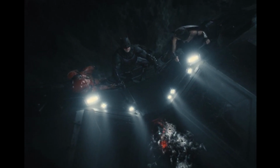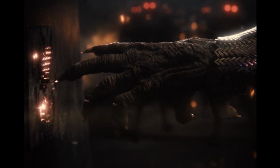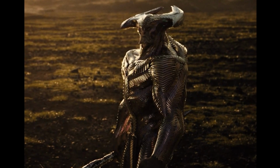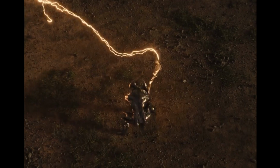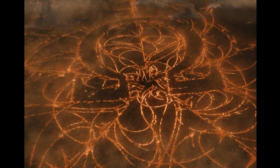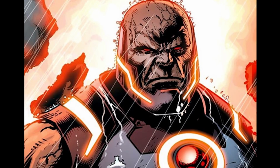Next, Steppenwolf makes a realization that changes the stakes a bit. He begins to feel drawn to the mother boxes, which are now very pretty and multicolored, and he is given a dark vision where he claws the Earth, just like Darkseid did in the war all those years ago. He sees the battlefield where Earth defeated Darkseid, and as he slams his axe into the Earth, just like Darkseid did, the same writing is carved onto the Earth's surface, and it reveals that Earth is the home of the anti-life equation. In the comics, the anti-life equation is what could allow Darkseid to subjugate every living creature to his will by eliminating free will entirely.